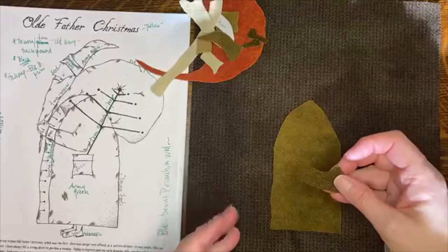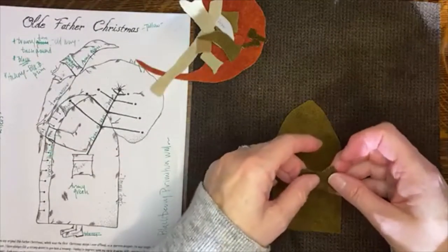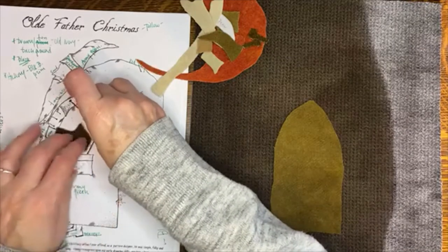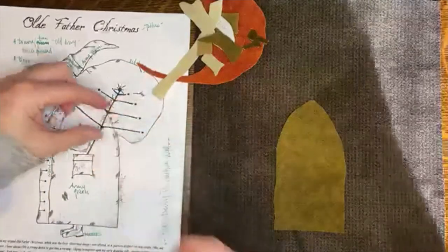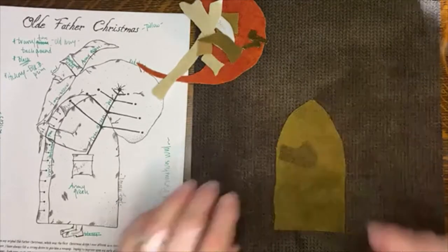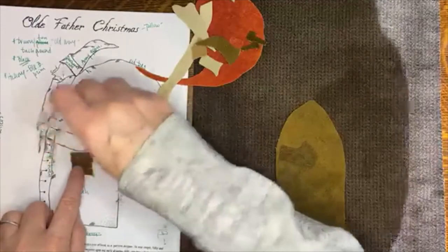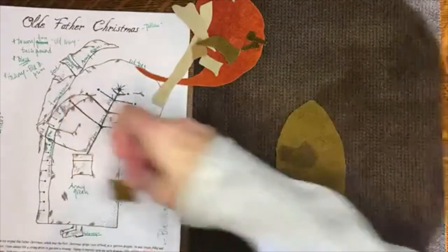I generally don't reuse my pieces of freezer paper. They say that you can. I keep them for their shape and possibly to retrace, but I don't usually reuse them. Right. I kind of measure. I use my finger ruler and somewhat refer, and this is going to be angled up a little bit. We can get everything in place and then move it around as we see fit.